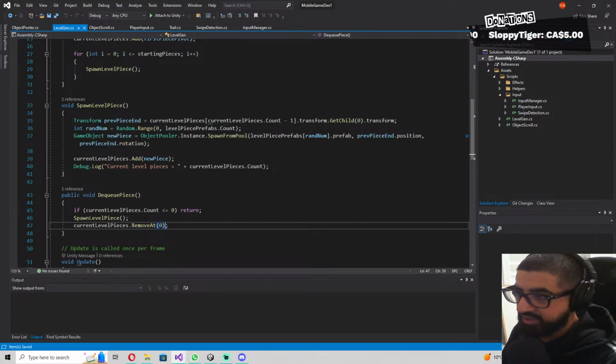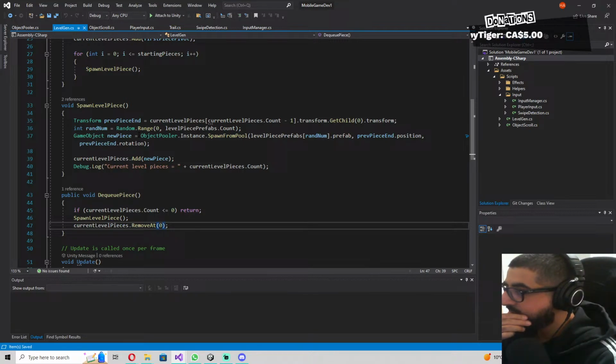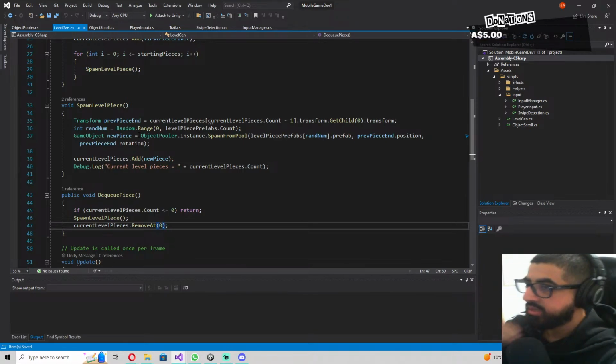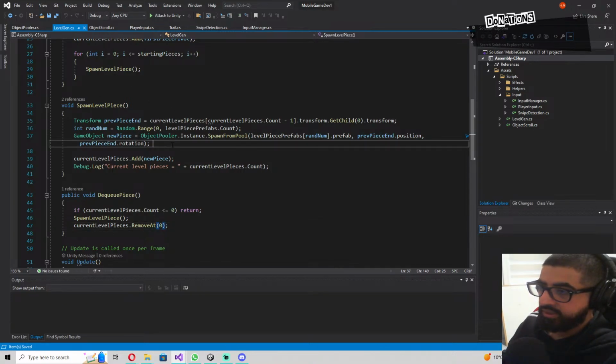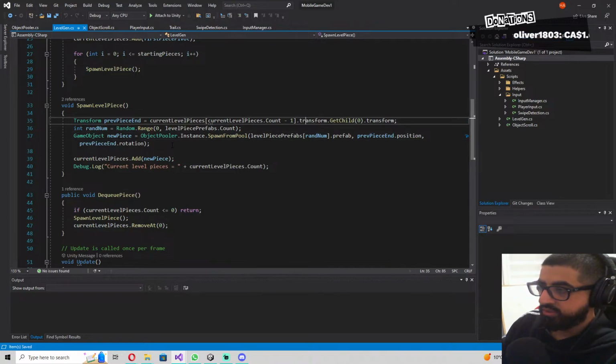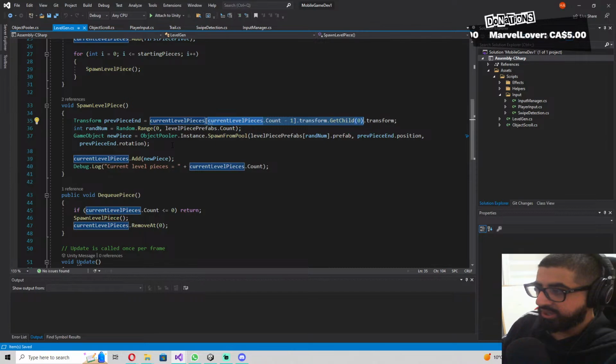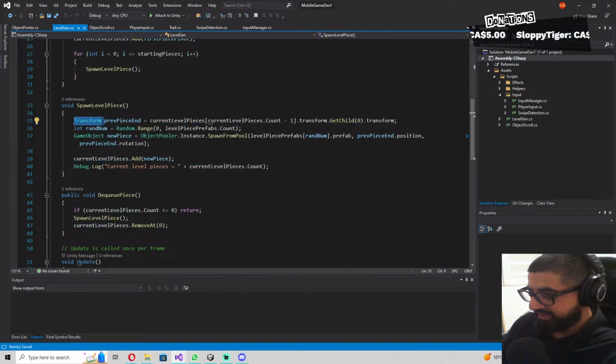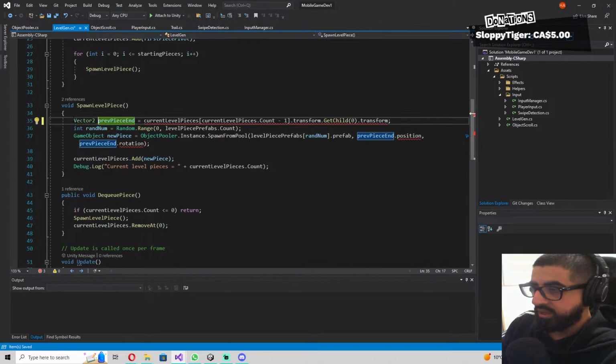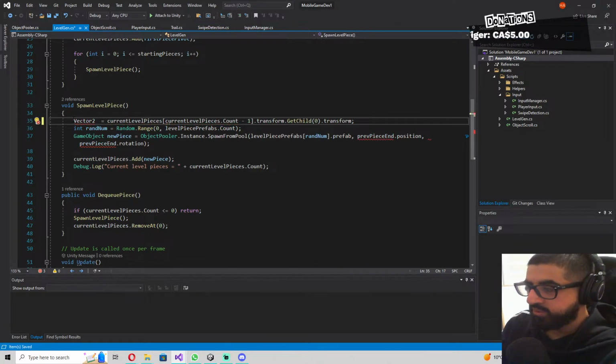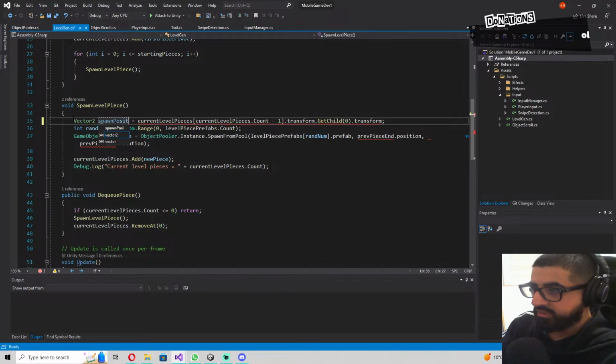So spawn level piece. When we pull it from the pool, instead of grabbing this child, the 0th child transform, we can call this Vector2 spawnPosition.